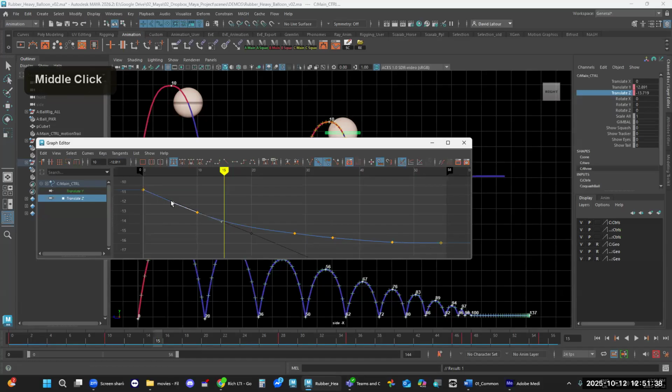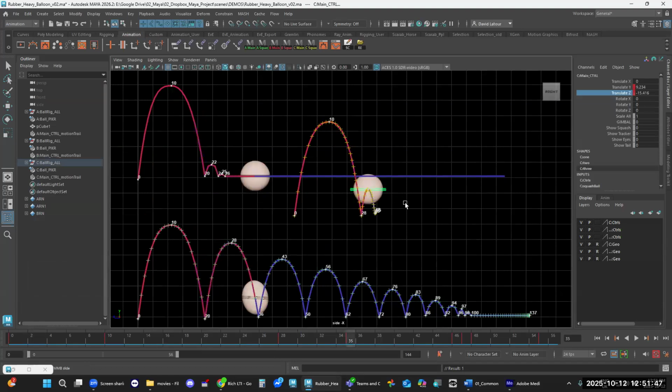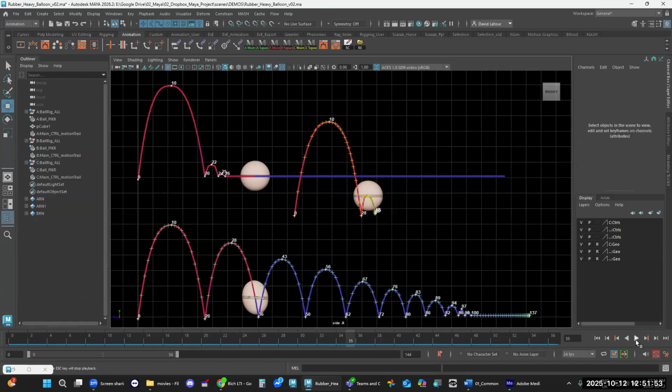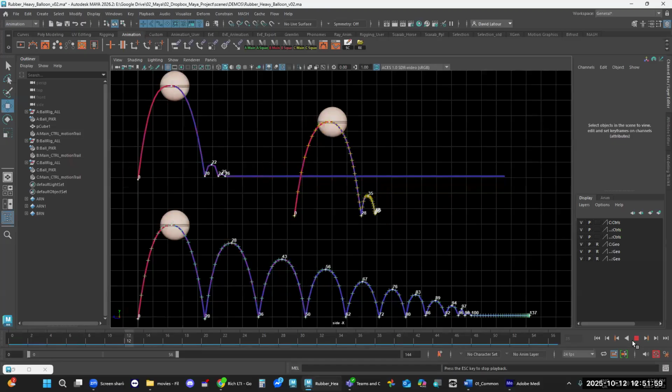So again, he launches off the same, slows down in the second half. There we go. And then probably not as high on this bounce here. Pull him down just a teensy bit more. There we go. There, now it's starting to feel like it floats into landing.